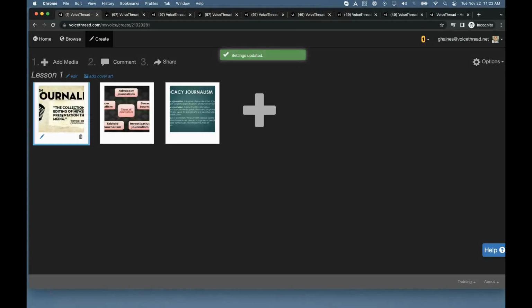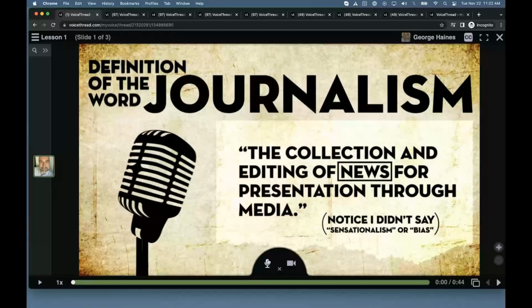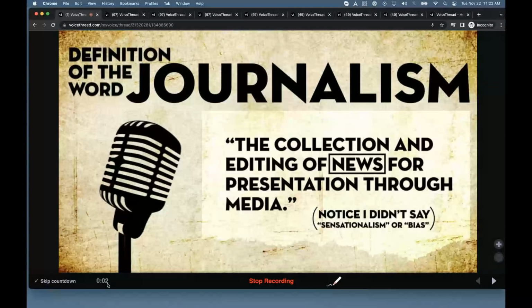And the way this will look from the student perspective, when they start recording their comment, they'll see a timer. That timer is ticking. And once it reaches 30, it's going to automatically stop, and it'll give me the option to cancel, save, or record more on this VoiceThread. So I'm just going to give this a few more seconds to click through. We're up to 20 seconds. But remember, the students can always go in here and edit as they need. They can use the doodle tool.